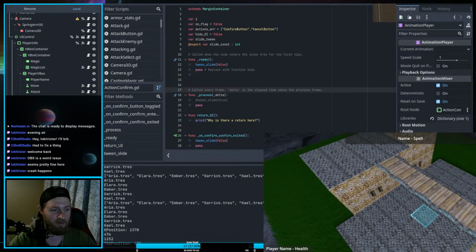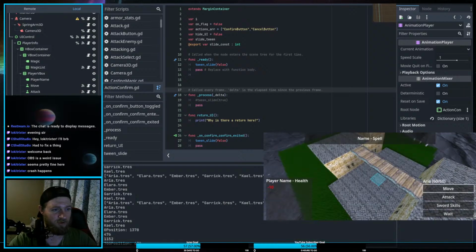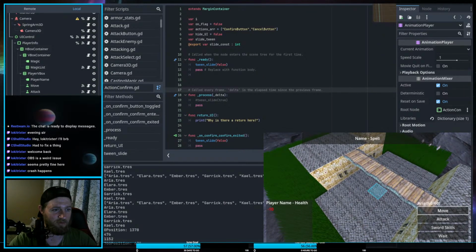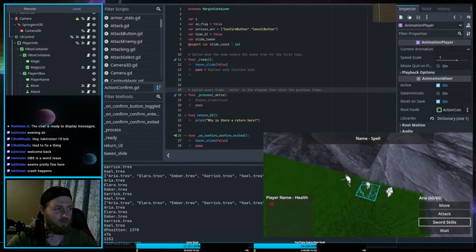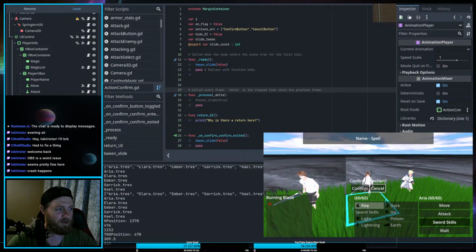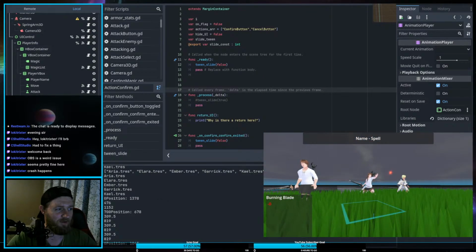So this is good because now we get a test, and it does when the game starts. It's not there. Notice I can resize my screen and everything kind of follows. I need to resize the components, but I don't have that yet. So yeah, so then let's do like a sword skill. Let's do fire and do burning blade. Okay, select, and you see it comes in, which is good. Confirm, it slides back out with everything else. All right, that looks pretty good.